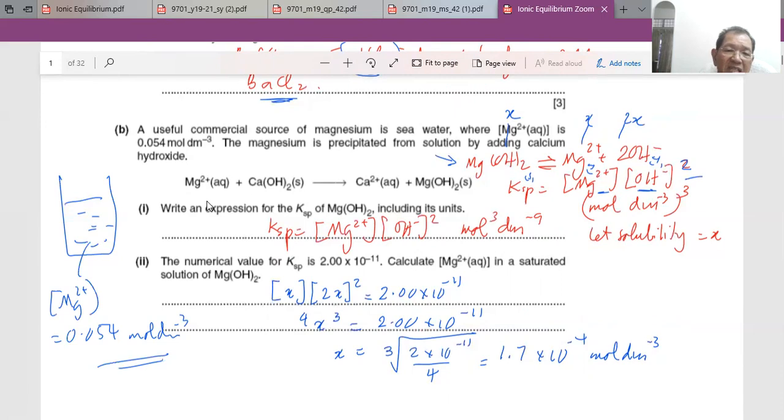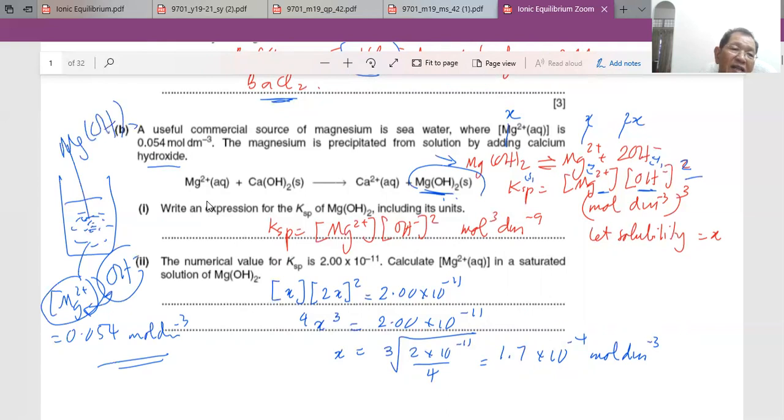How do you get it out? Magnesium is precipitated as an insoluble compound by adding calcium hydroxide, because calcium hydroxide is soluble enough. So I put this line here, and it comes out as magnesium hydroxide. As the solid comes out, it means that inside the solution there will remain Mg2+ and OH minus, and you form what? A saturated solution. If solid comes out as magnesium hydroxide, what is inside is still Mg2+, of course, and your OH minus. And these two will have a Ksp at that temperature.